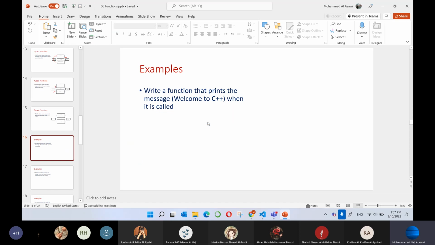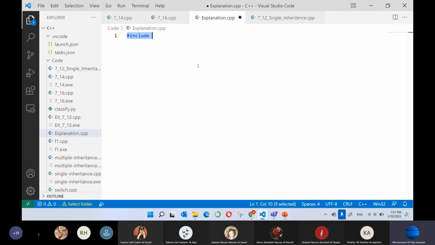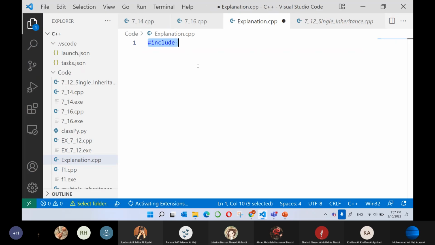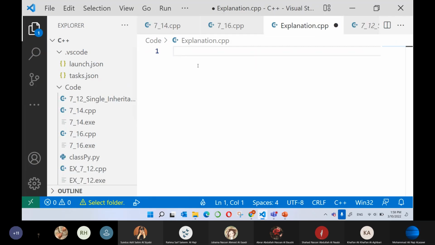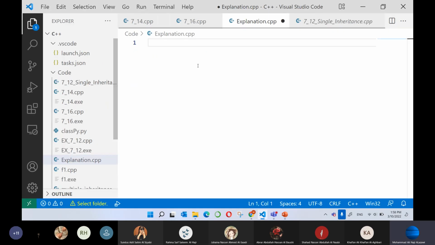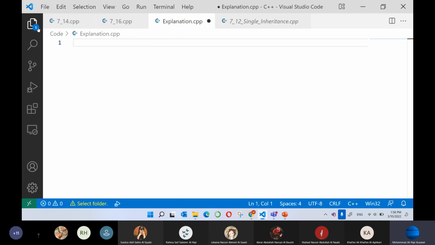Let's write it. I think it's too large. So let me just remove this. This is the compiler that we are going to use.